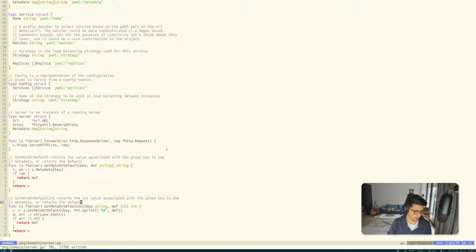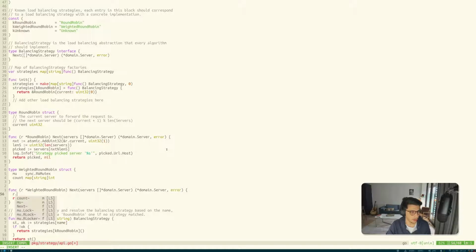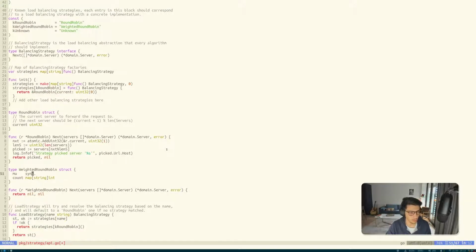All right. So let's start to use this thing here. So the servers we would keep track for. So let's do r.mu. This would be just a mutex, I guess.